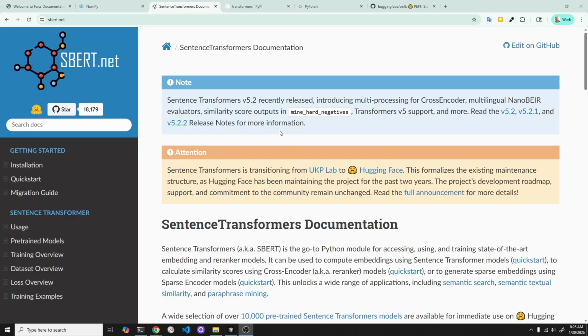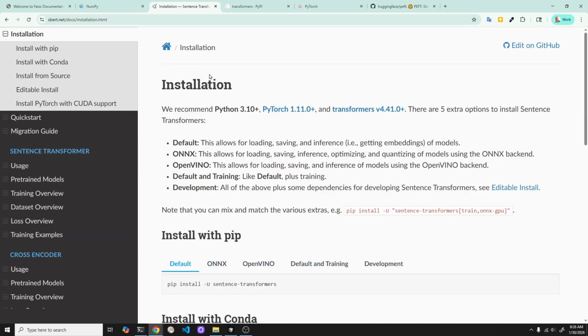We're also going to use sentence transformers. And sentence transformers is what we need to convert a set of sentences into the vectors, which is a group of numbers. However, before we install sentence transformers, I'm going to lock the transformers package, which is installed by sentence transformers, to a specific version.